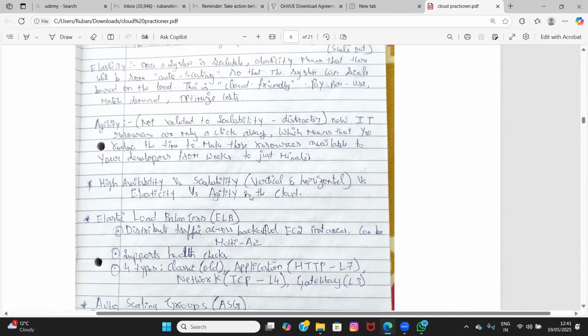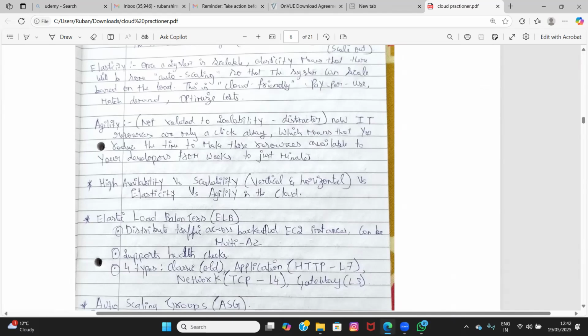In just minutes, new IT resources are available. If they need any IT resources, with agility you can quickly get them.